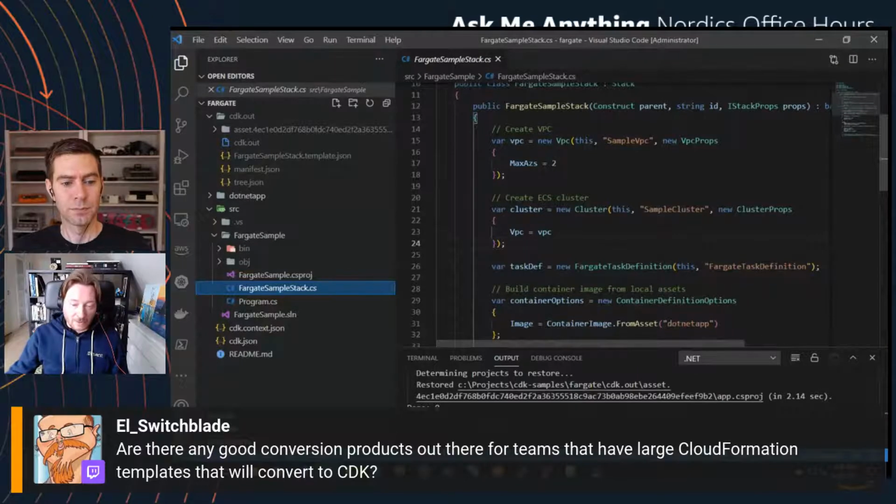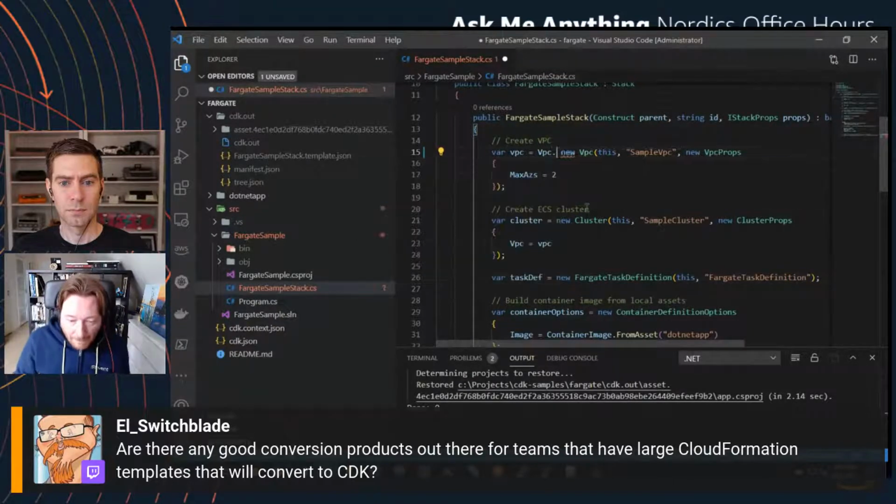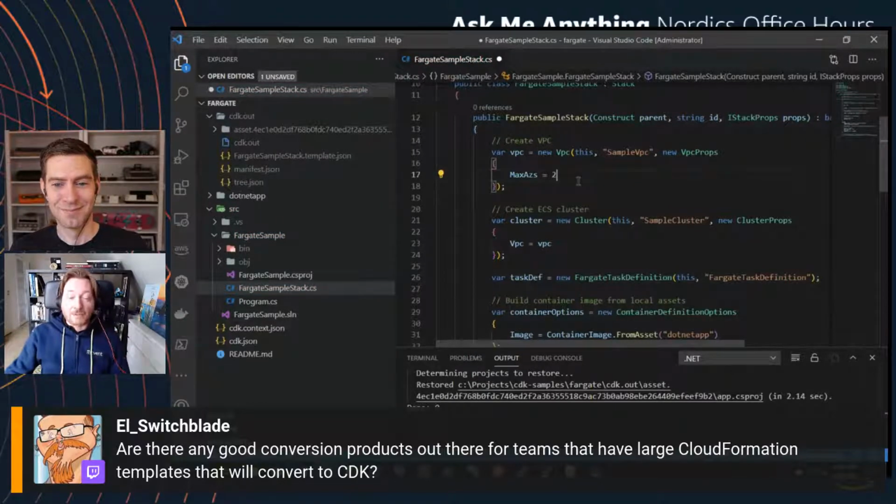So for example, instead of creating a VPC, you can look up existing resources.